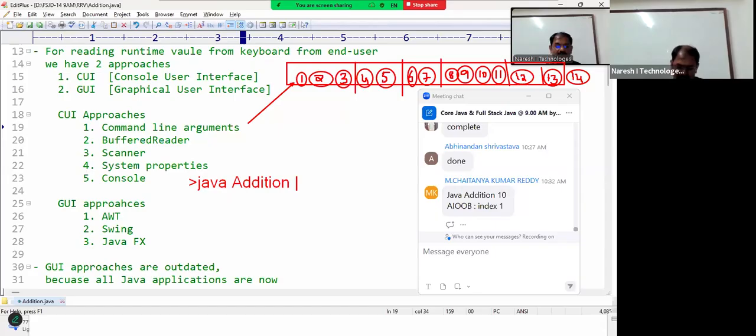See, is the command line arguments program understood by the end user? No. You go to an ATM. In the ATM, there is a prompt message: insert the card. Then you insert it. Then the next prompt comes: enter a PIN number. You enter the PIN number. The next prompt comes: choose one option.